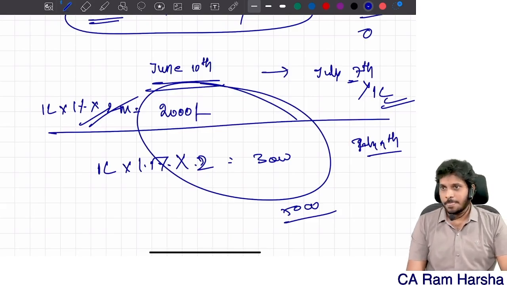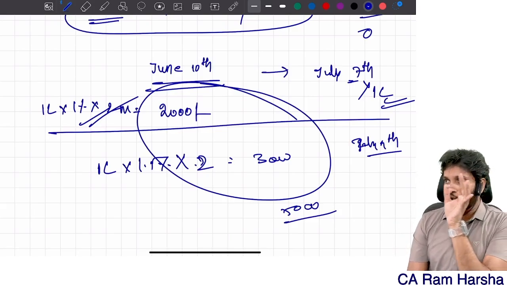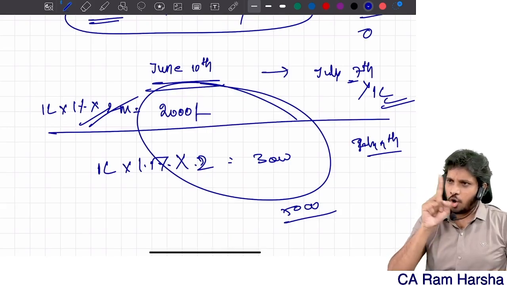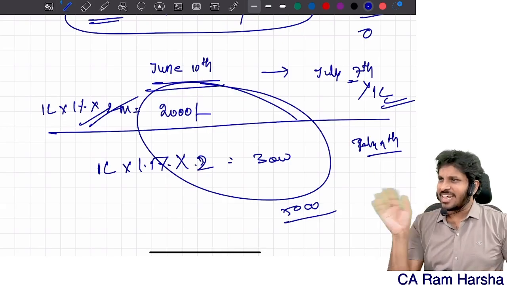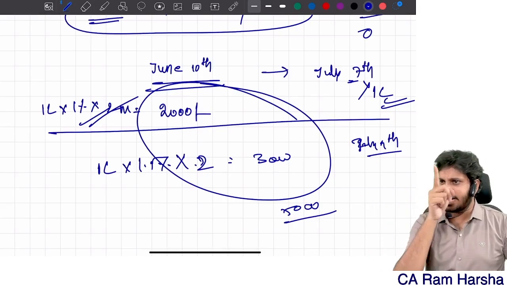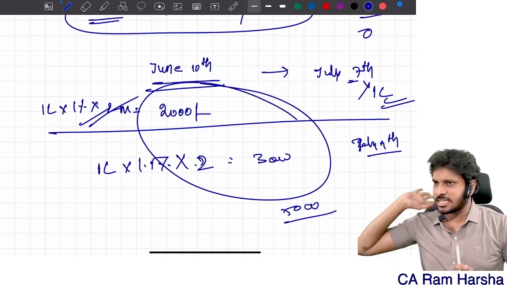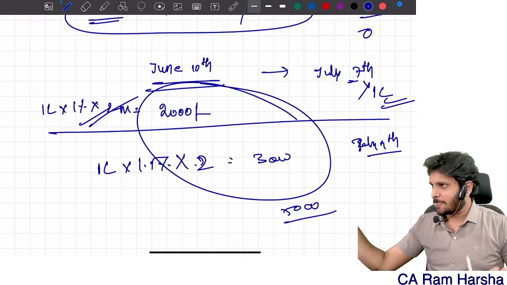Are you clear? So for late deduction, from deductible date to the date of deduction, just check how many months are involved. Number of days gap, all that you ignore. April, May, June, how many months involved? Deductible date, which month? April. Deduction date, which month? February. 11 months, that's it. Straight away 11 months.